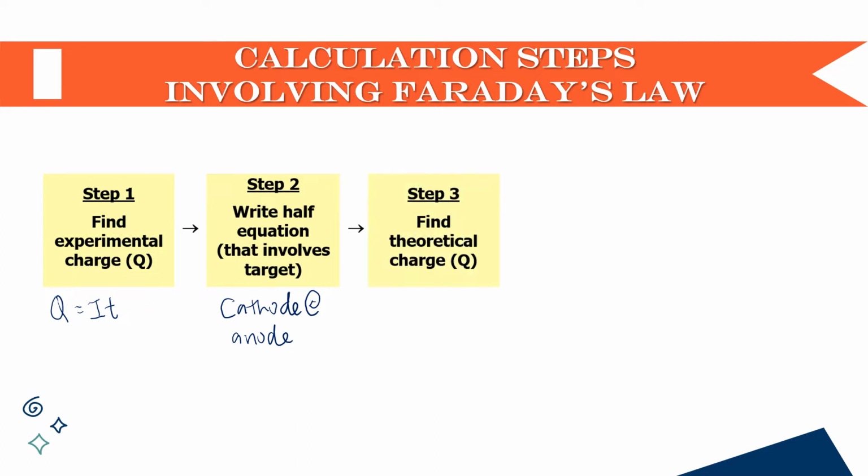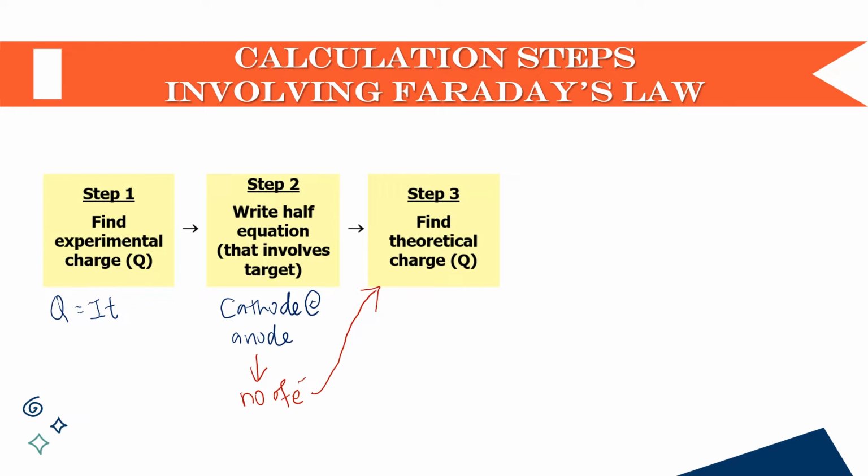Okay, the third step is finding the theoretical charge. Ingat kat sini, as you can see over here, sekali lagi kita akan cari Q. But this Q is different from this Q. Ini adalah charge yang ada pada eksperimen. Yang ini kita nak cari theoretical charge. How are we going to find this theoretical charge? Kita akan linkkan dekat sini nanti kita akan cari berapa number of electron. So, this number of electron yang kita akan bawa untuk cari theoretical charge dekat sini.